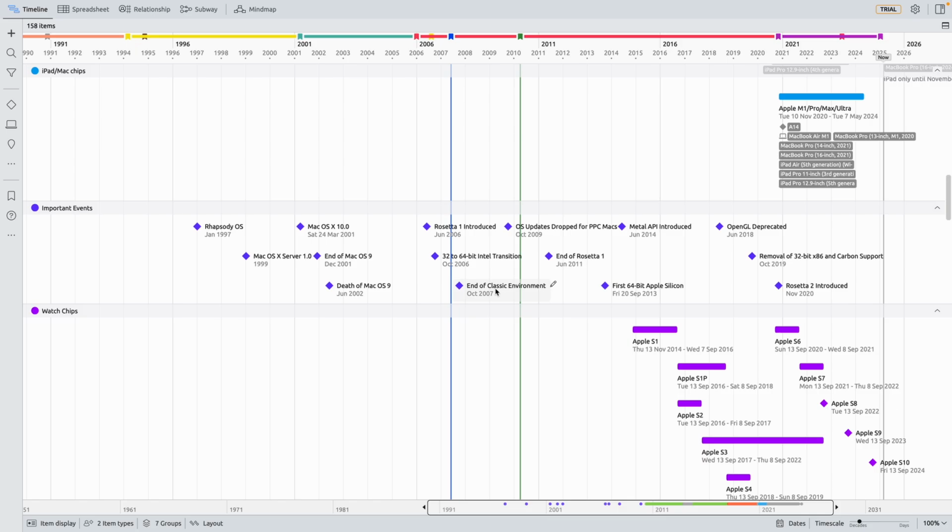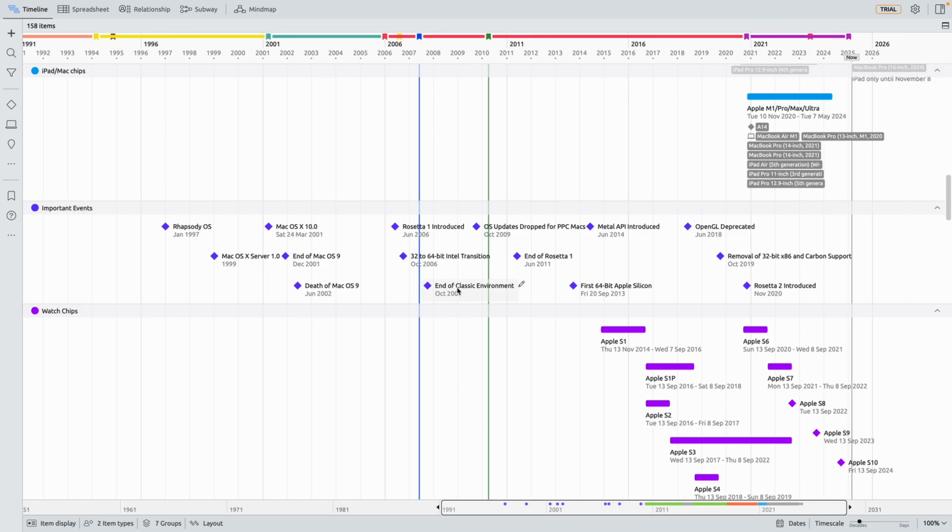And so when Leopard was released in 2007, Classic effectively was ended. The Classic environment let you run macOS 9 apps on macOS 10 with zero porting, basically in sort of a virtualization. In October 2009, when Snow Leopard was released, PowerPC Macs could no longer do OS updates. Snow Leopard did not run on PowerPC Macs. In 2011, with the release of macOS 10 Lion, Rosetta 1 also stopped working because Rosetta did not run on macOS 10 Lion.